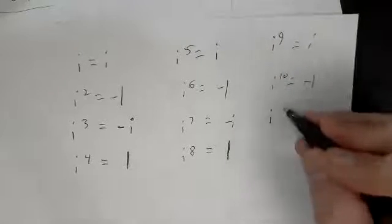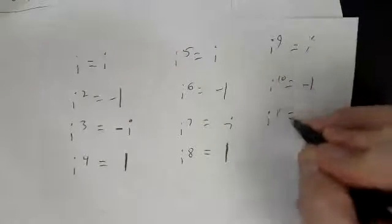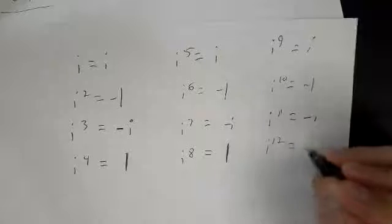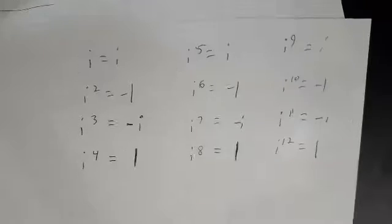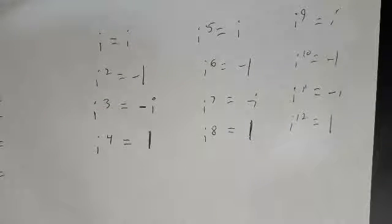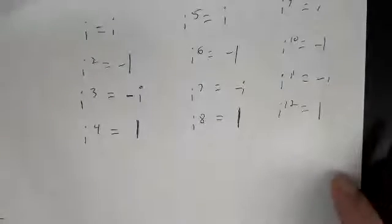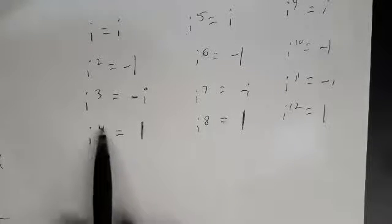So it is going to have this repeating pattern. And you might notice it repeats every 4 things, I think is what it's saying. And we're back at 1. So if you want to think about this pattern, fair enough. But there is an easy way to get at it. You might notice things that look like 4, 8, 12, 16, 20, 24. These are all things that are going to be 1. They all divide evenly by 4. They're all multiples of 4.